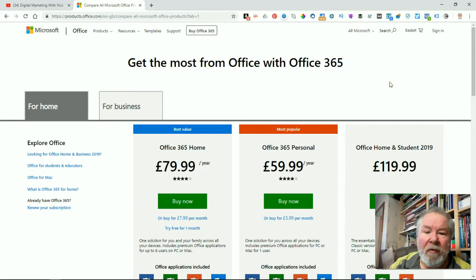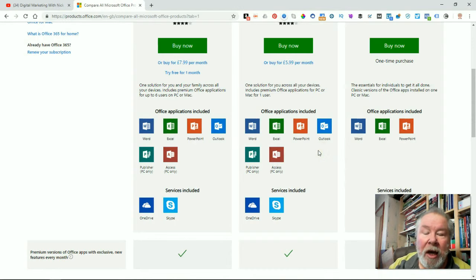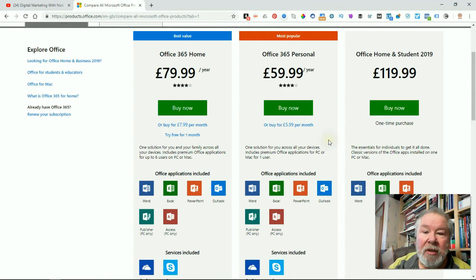Now, just a quick look at Office 365. I did mention investment. Obviously, any investment needs a return. I suppose software, to an extent, for your business is an overhead, but you can actually get hold of the full Office 365 suite, which gives you included applications which you can download and use on your desktop or laptop if you want, as well as the online applications. And this can cost you as little as £5.99 per month. So that's around $7 or so, but I don't know whether pricing is different for you, if you're based in the US. These are UK prices.